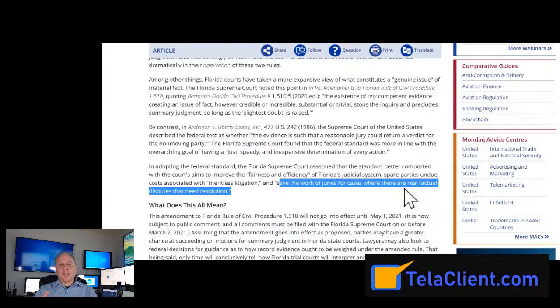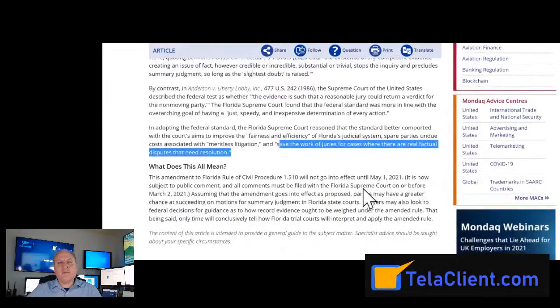So again, the court is trying to say, look, we don't want to waste our time with cases that are factually insufficient. We want to work on cases that really need courts and juries. That being said, if you do a thorough, complete investigation of your case's merits and you can present that evidence, and then you can do anything to erode or dispute or negate the other side's presentations of evidence, you may be able to have a higher prevalence of success with a summary judgment. Again, get good legal advice, contact an attorney. This is not legal advice.